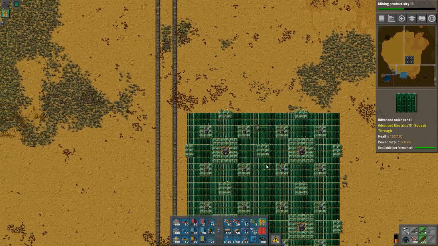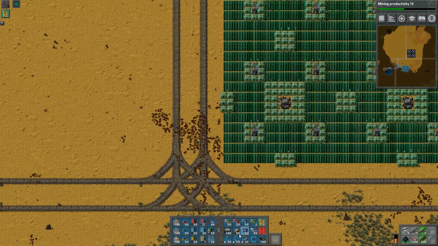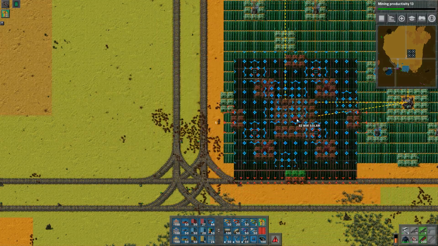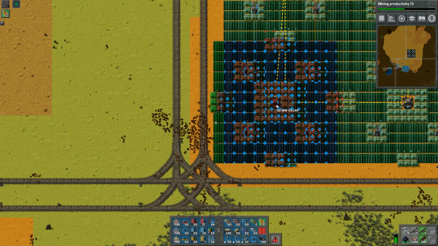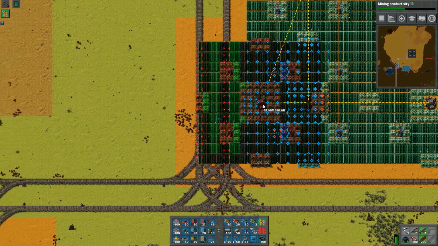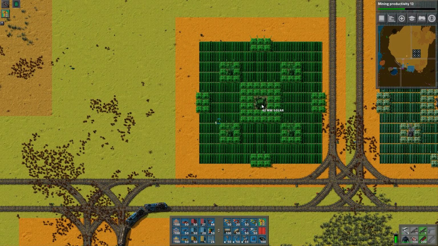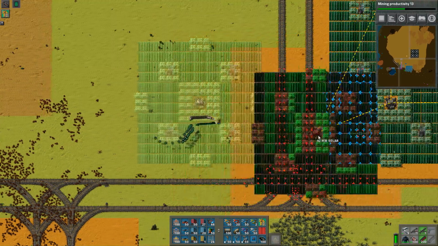There we go. And then on the other side of the train track, we'll do the exact same stamp for the most part. I was going to just blueprint this whole thing and then paste it over. But instead, how far over is this? It's 1, 2, 3, 4 from the track, right? So if I start there, 1, 2, 3, 4 from the track. So right there.